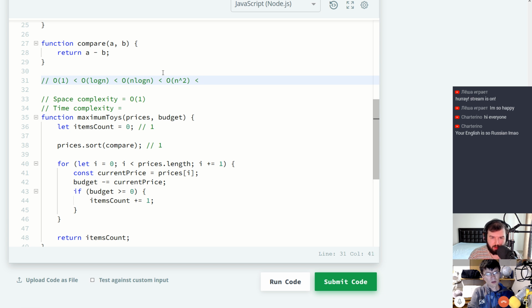After this, we have O(2 to the power n), and after this we have O(n factorial). I think you missed O(n).